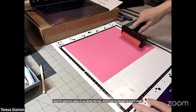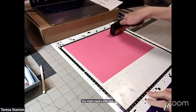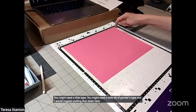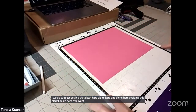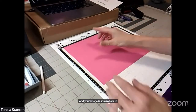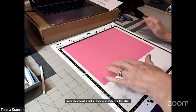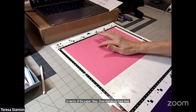Now, if your mat isn't super tacky, Sue, you might need a little tape. You might need a little bit of painter's tape. And I would suggest putting that down here, along here, and along here, avoiding this black line up here. You want to avoid these black lines if you can. And your image is somewhere in the middle here. It doesn't take up the whole page, so you can come in probably at least a half an inch to an inch on all borders in terms of the paper. Okay.